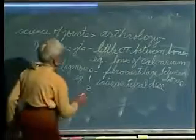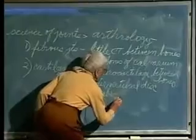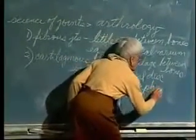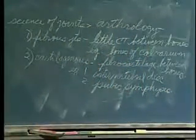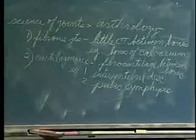Where was the other place we had fibrocartilage? Pubic symphysis. Good enough. Need to make that a strong joint. We said the pubic symphysis between the two pubic bones.